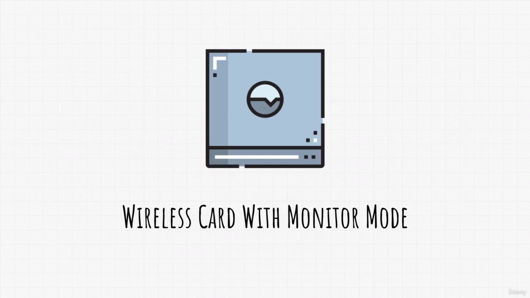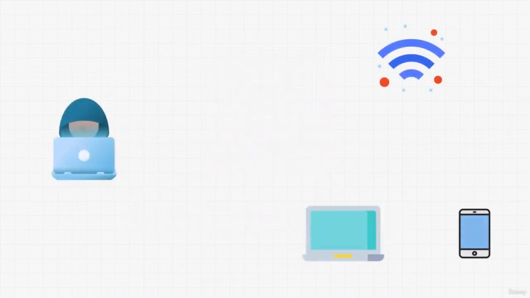Anyway, let's explain how the attack will work in greater detail. So let's say we have a wireless access point, and this wireless access point has 2 devices connected to it. We also have our Kali Linux machine. However, the Kali Linux machine isn't connected to the wireless access point. It only has to be close to it to perform this attack.